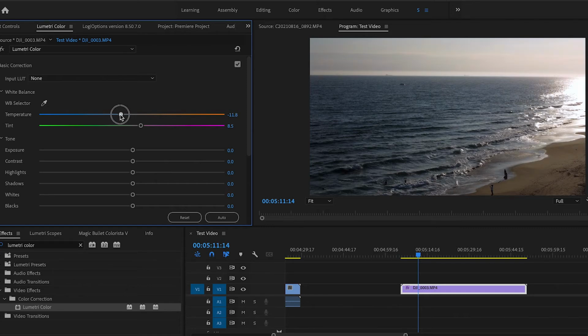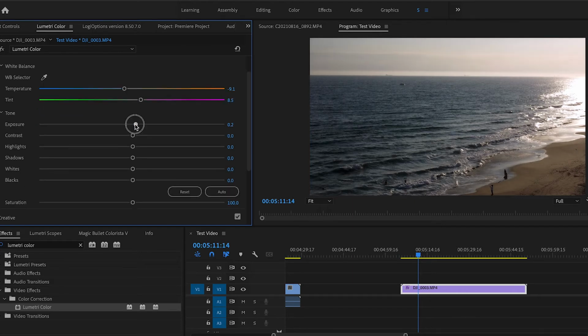I do want it to be a little bit warmer, so I can either shift it towards the orange. That looks too weird. I'm going to shift it back just a little bit to the right of what it was before. I can adjust the exposure a little bit. It looks okay to me. Increase contrast. Increase the highlights, which are the brighter parts if you want, but the highlights are kind of really strong right now, so I'm going to actually decrease the highlights so you can see more of the image.